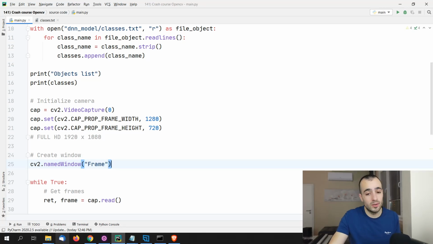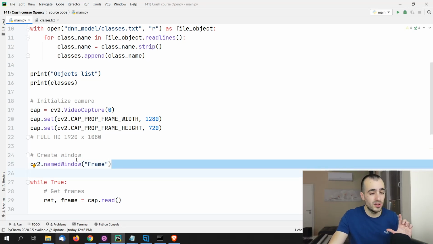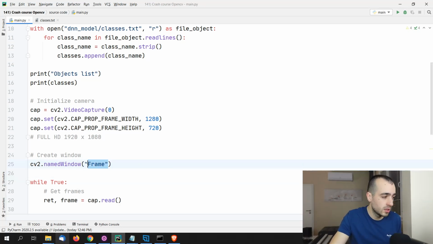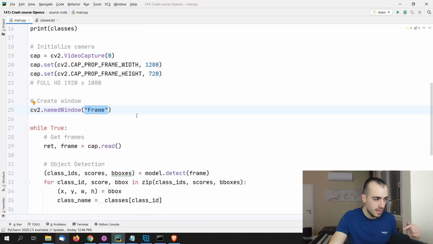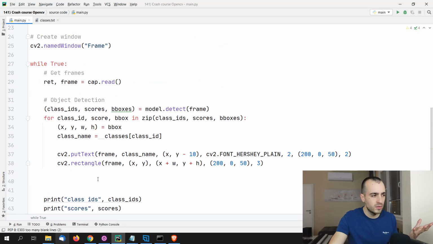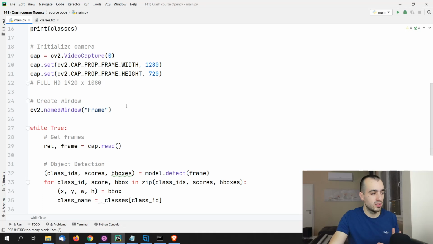I'm creating a window because otherwise I cannot associate the mouse click with that window. So when we create a window, it must have the same name as this one. Right here with imshow, we display the frame window. When we want to set up a mouse callback, we want to create that window first of all before displaying anything.